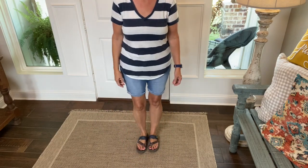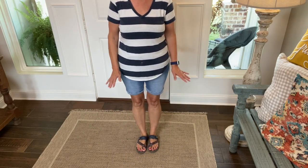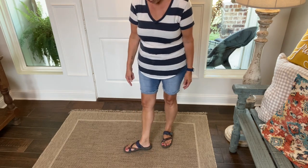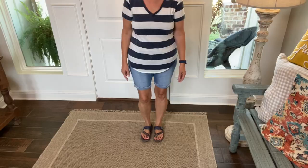You see these sandals? I bought these sandals either five or six years ago. They're Skechers and they are the most comfortable things I've ever worn on my feet. This is my outfit of the day — just keeping it simple today because I've got a lot of chores to do. We're going to get busy here, get to cleaning the house. It's no fun, but it's got to be done. I'll see y'all tomorrow with my next outfit of the day.